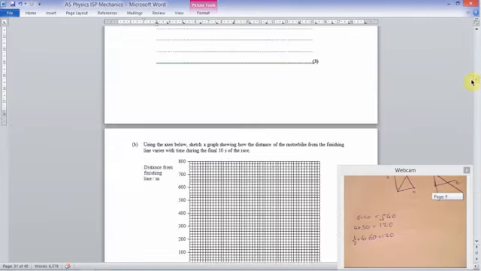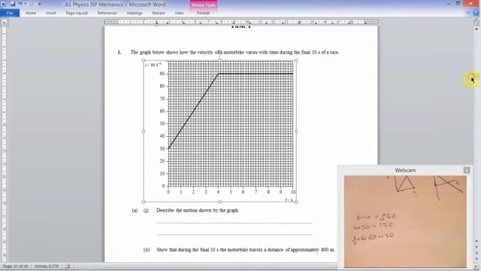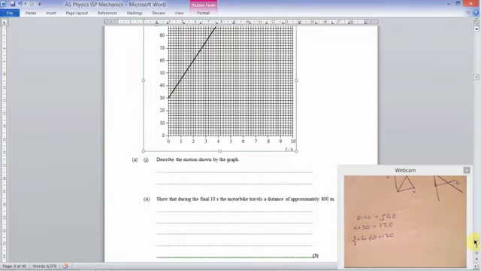So the bit that I failed to mention for the first part of it was, if you can figure out what the value of this is, you should use that in your description. So describing the motion, it accelerates from 30 meters per second to 90 meters per second in 4 seconds, and then travels at a constant velocity of 90 meters per second for the final 6 seconds. This is the way you could do the description. You can figure out that acceleration as 15 meters per second squared and then state that as well if you want to, but you don't need to.